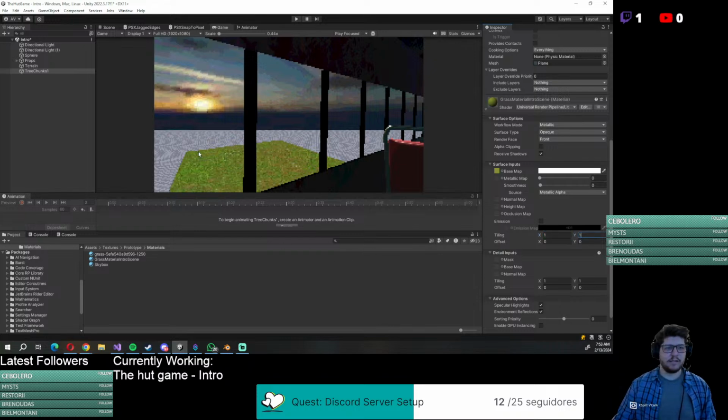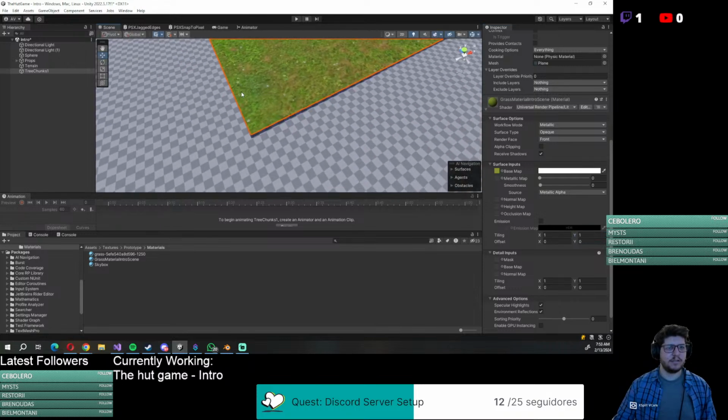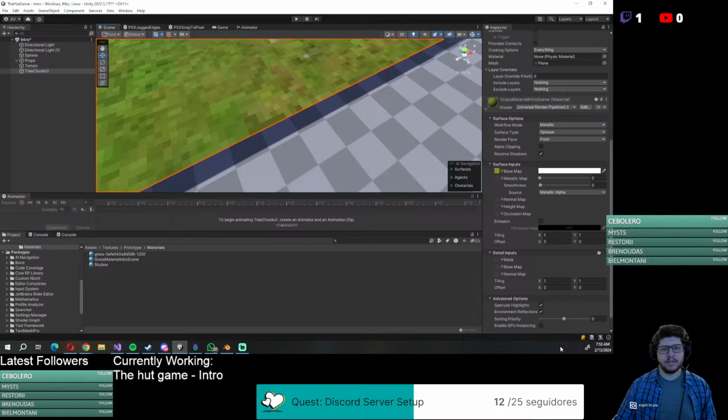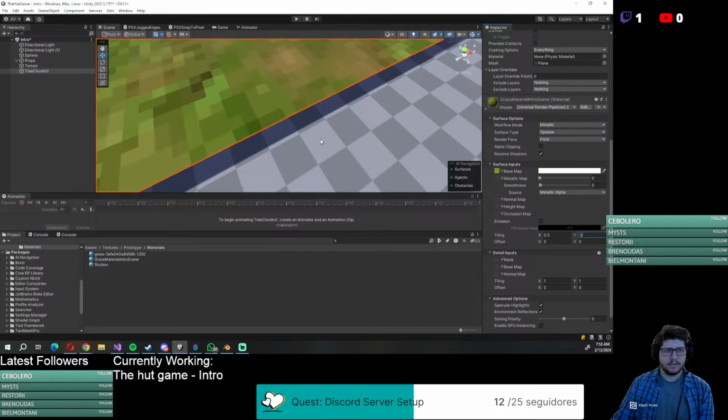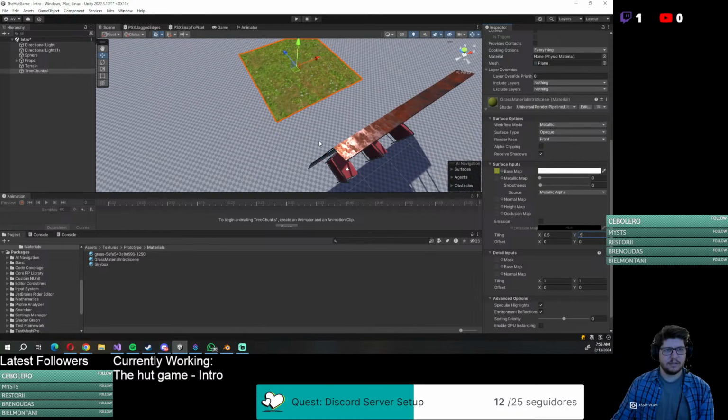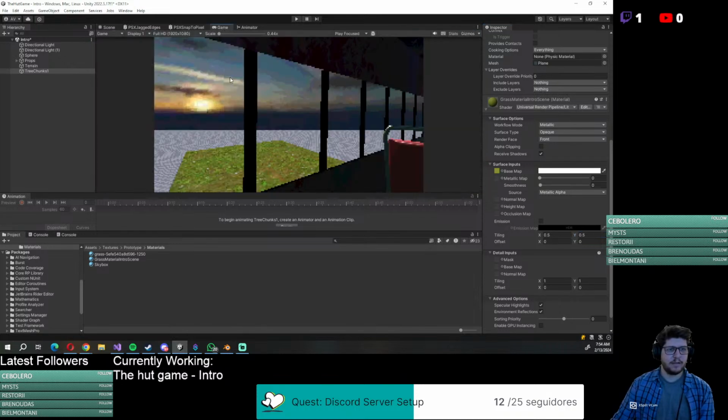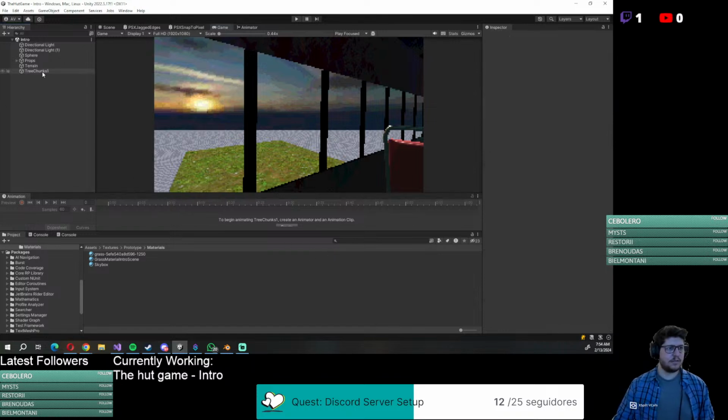Okay, yeah, this looks way lower resolution, right? So previously it was like 5 and 5. As you can see, it's more detailed. The one that we want has as few details as possible. Like this should be fine. We can start working on the trees.